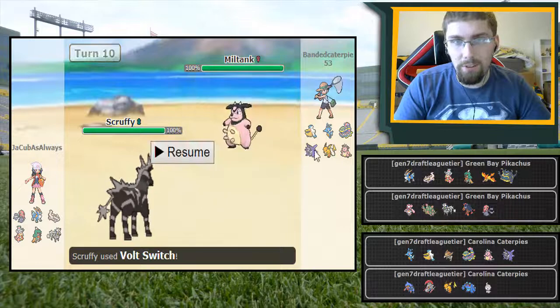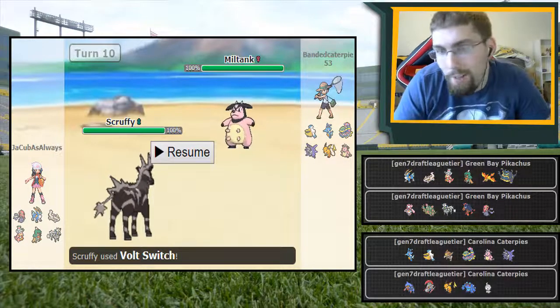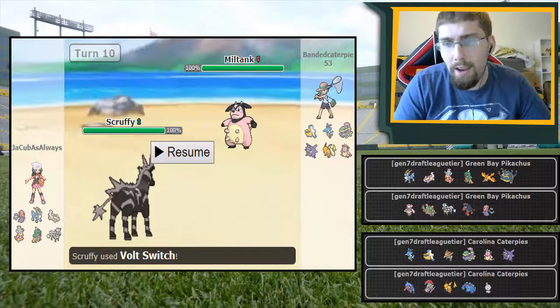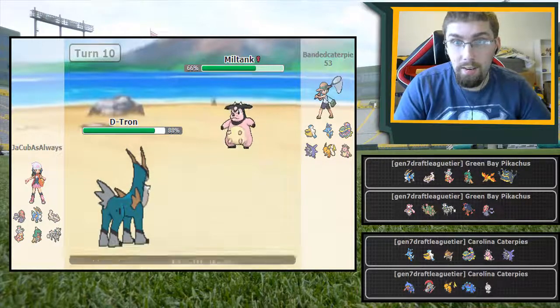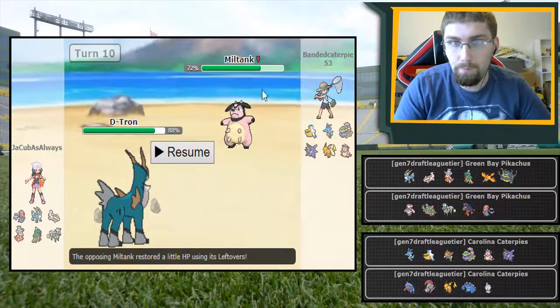I just go for a Volt Switch, because even if Alolan Raichu gets a special attack boost, I don't really care about it that much, because it's not beating my team based on the way we brought. We have Extreme Speed Linoone, we have Decidueye, which is bulky, and we have Scarf Salazzle, so I don't care. We can just go for a free Volt Switch, and he's not that bulky specially, because the Substrike is pretty piss poor. And I go straight into Cobalion here.